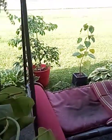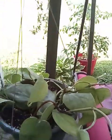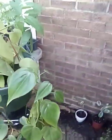Oh, I'll be back. Yeah, okay, sorry about that. That's a cutting of a heartleaf philodendron. I cut them back because they get real long, and I put them back in the pot for a hanging basket, and one cutting fell, and I was like, yeah, I better handle that.